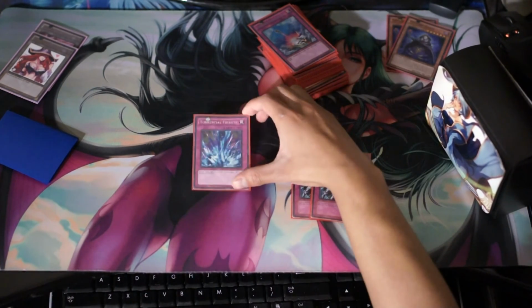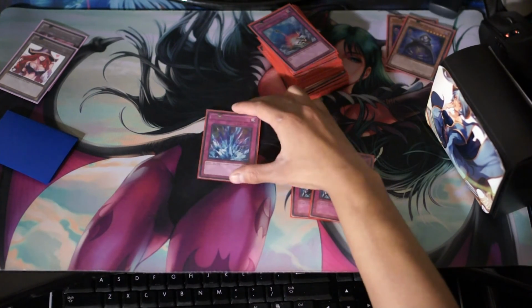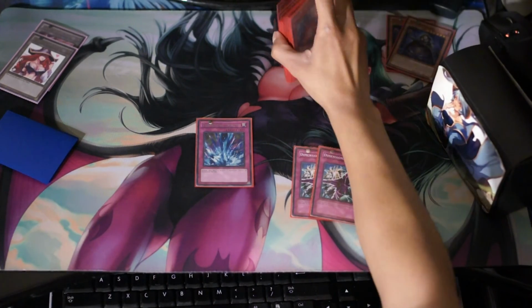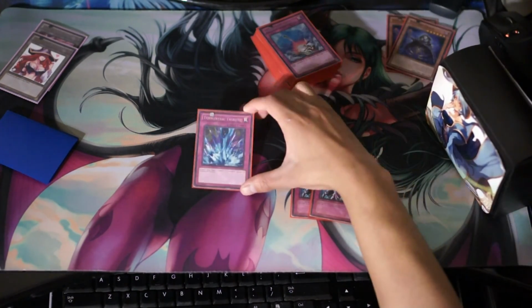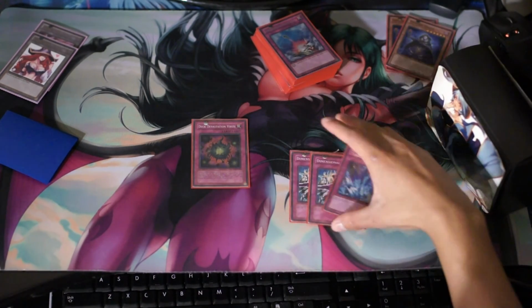Torrential Tribute for blowing up the field on the summon. It's not that bad to play when you're in a Vampire deck. It's really good to main, but when making choices on which trap to run when I play World Decree, I chose against this. Deck Devi, really fun card.